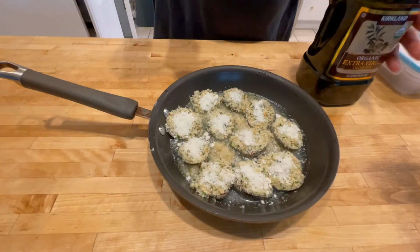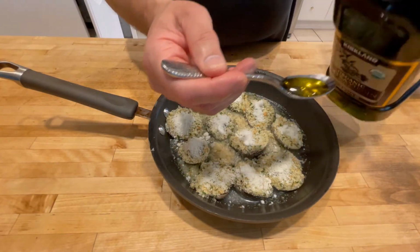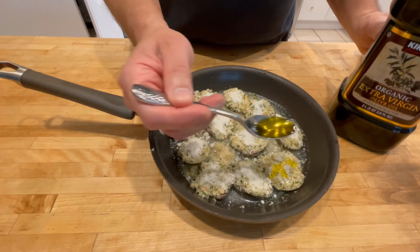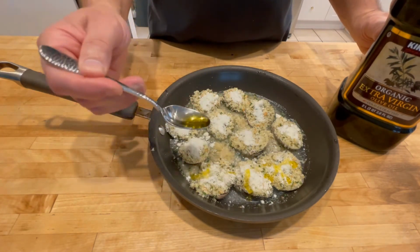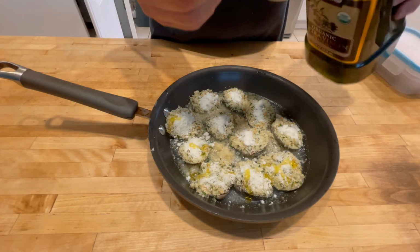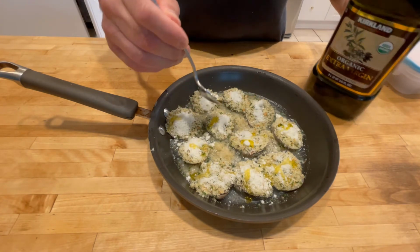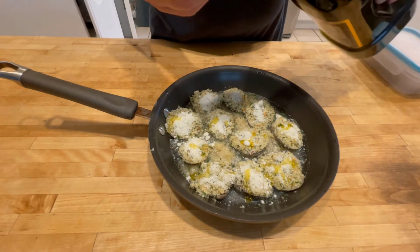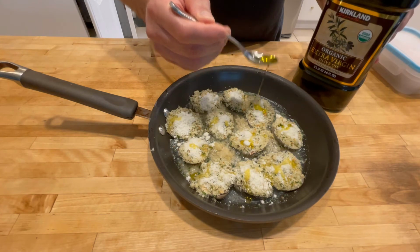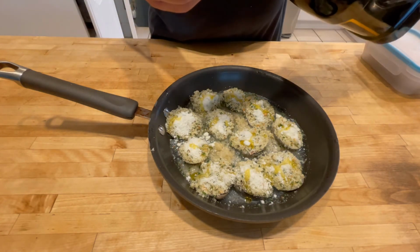So before I put these in the oven, there's one thing I neglected to show you, and that is I'm going to drizzle a tiny bit of olive oil on top of each of these. You can imagine that little bit of olive oil. It's going to blend with some of that garlic. You know what's going to happen.